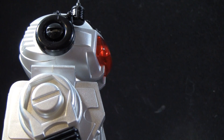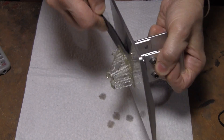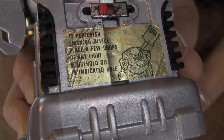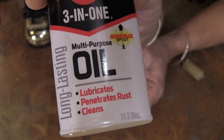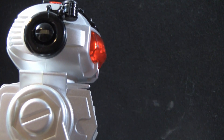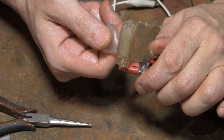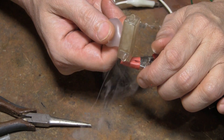They have these little smoke machines in there and there's nothing to them. So I've modeled all the pieces and I'm going to show you how to make them. With these robots, the instructions tell you to use a few drops of household oil — basically what we call three-in-one oil, multi-purpose oil, that type of thing. Just the kind of stuff you buy for your house to stop squeaks. It is petroleum distillate, so basically you're making a vaporizer that vaporizes petroleum distillates. Not a great thing, but there's no reason you couldn't make a new one and use modern-day glycerin-based smoke fluid.